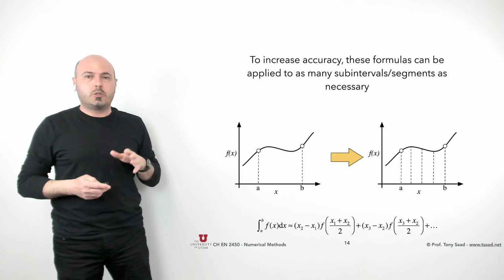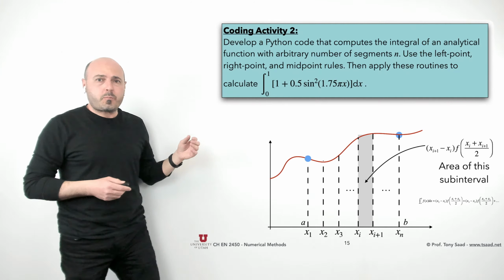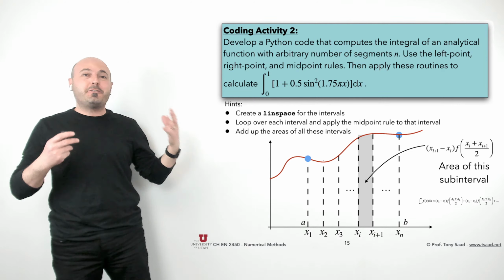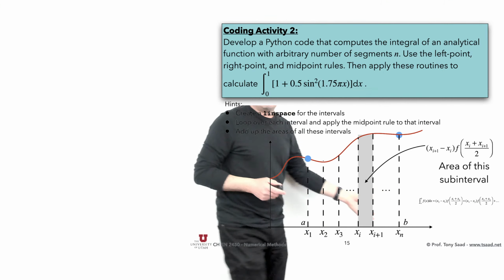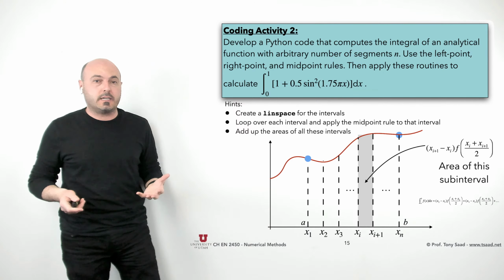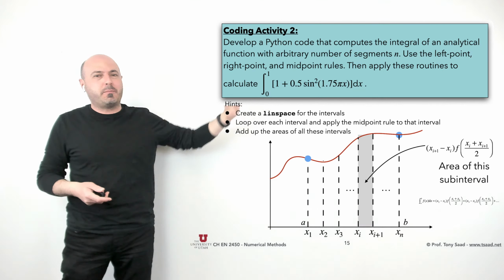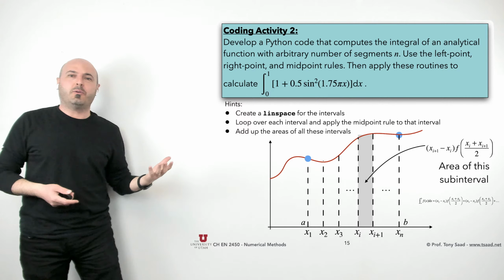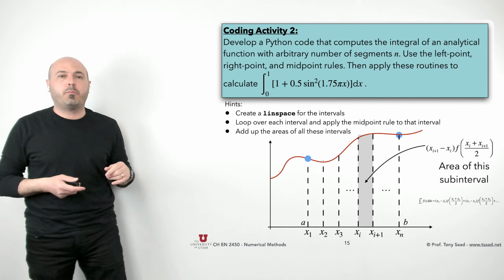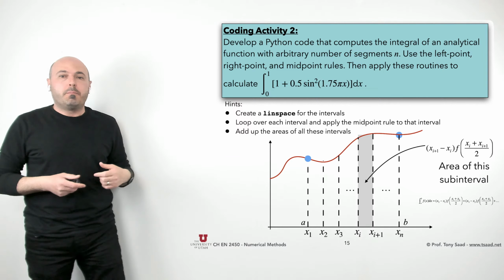Now, programmatically, you're going to have to do a couple of tricks. The idea would be to create an artificial linear space between the bounds, and divide those bounds into however many segments you are interested in. Clearly, the more segments, the more accurate, but you're going to reach a point where adding more segments is going to be insignificant, okay? And you can study the error. We will look at the error bounds at some point, but you can look at how well your approximation is converging. But the idea is simple.